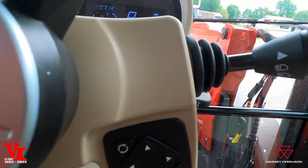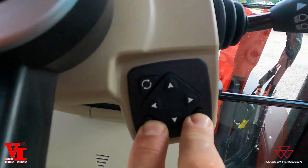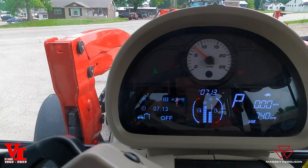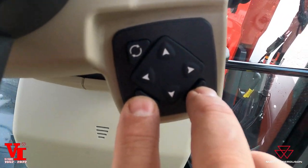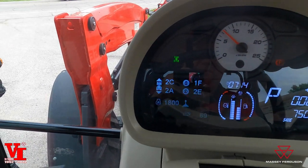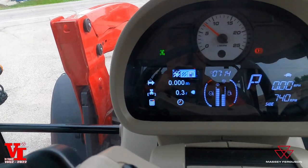Now, these tractors can be locked — the screen — to limit access. You push and hold both of these buttons for five seconds; you heard it beep. You're not going to get but the home screen and the last screen. That is kind of an operator's mode. If you want to get into the full function, or your tractor is currently in that locked position, push and hold the two keys again. Then when you push your button, you're going to see all these menus show up, and that's what we're going to talk about today — customizing that.